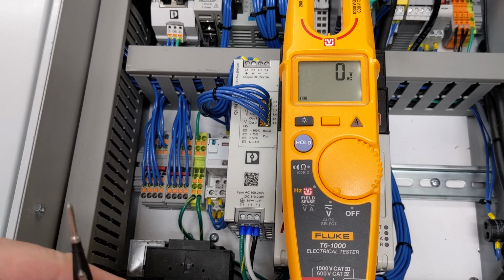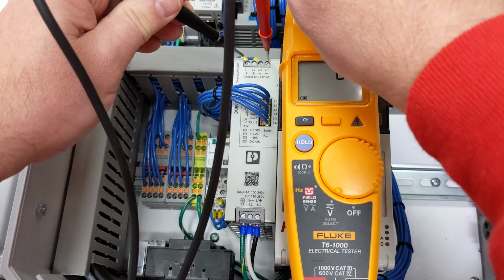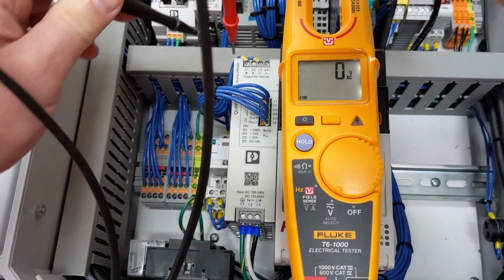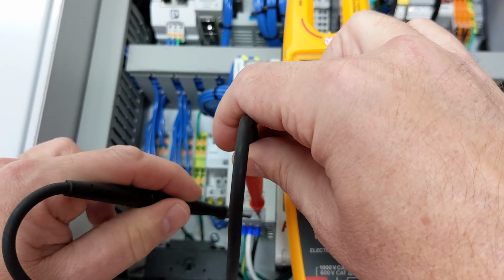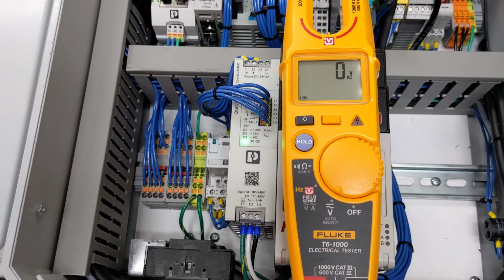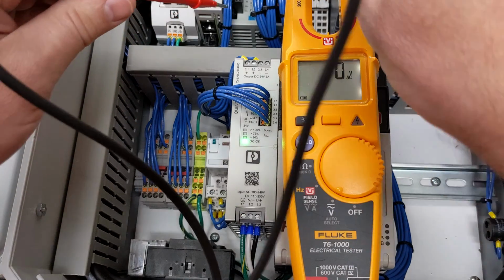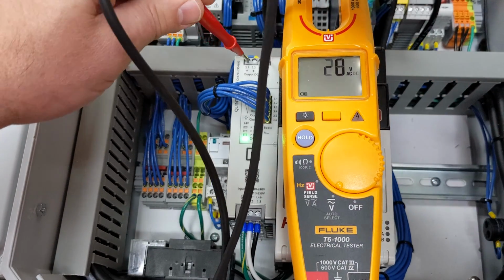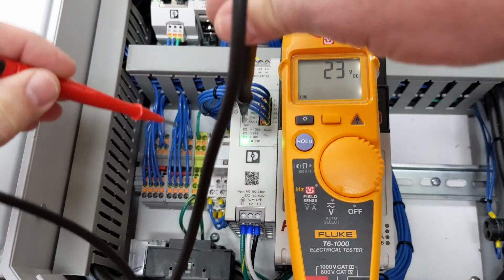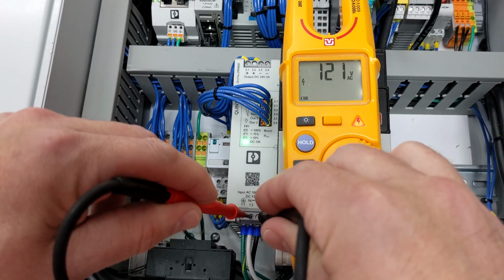With the T6-1000, we simply have volts. So I can check my plus 24 volt here and see that I have nothing. And I check my 120 volt here, and I have 120 volt. Now let's do it again with the power supply functioning. I check here. It switches automatically to DC and shows 23 volt. I check down here and it shows 120 volt AC.